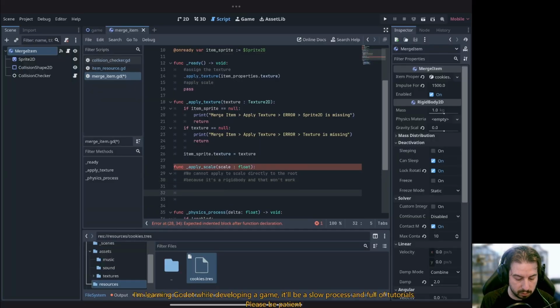What we need to do is apply the scale to the sprite, and then apply the scale to the collision shape.